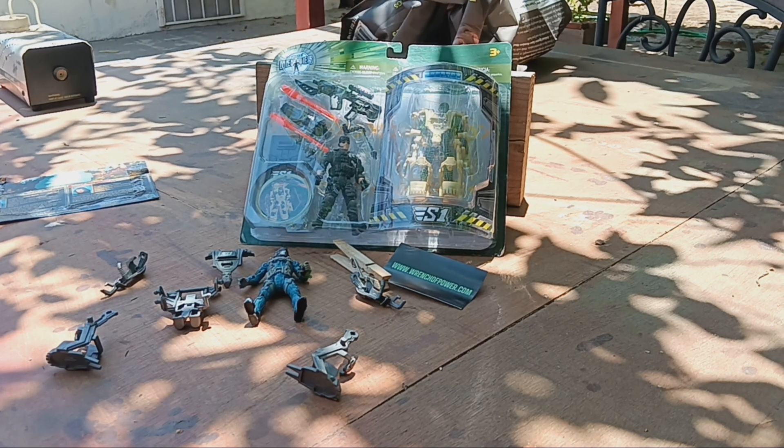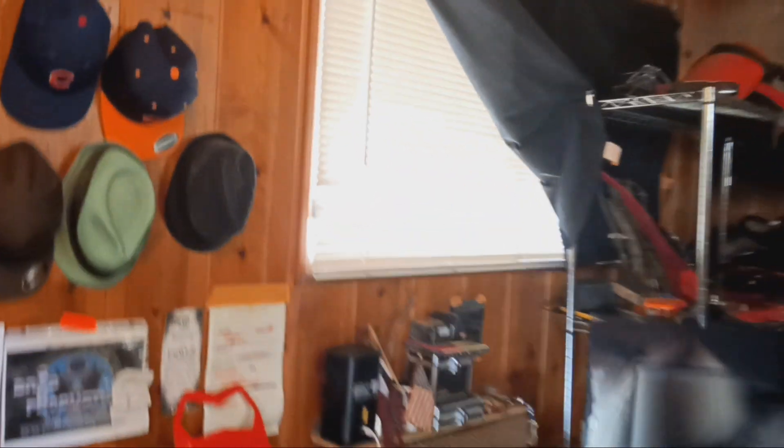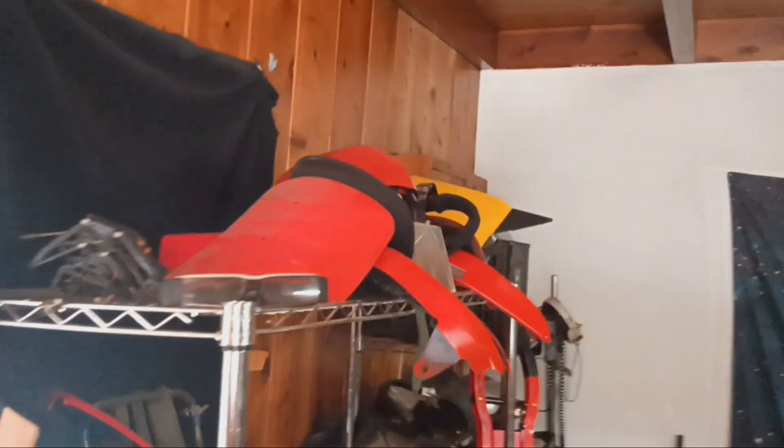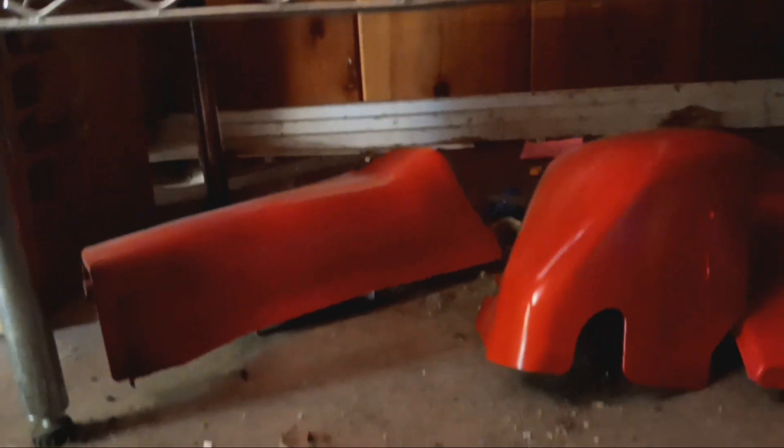Here we go — I'll bring you into the real exoskeleton project. It's not real but it looks real, and all it has to do is look real. We're going to have Tashi, Lamont, and Ryan in this. The upper body is the midsection — this is all the stuff I need for the midsection. Here are the feet and legs. I'm working on it and wanted everybody to see what's going on, trying to get the next episode going.